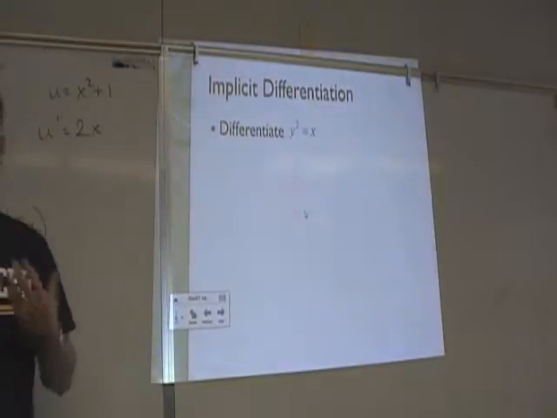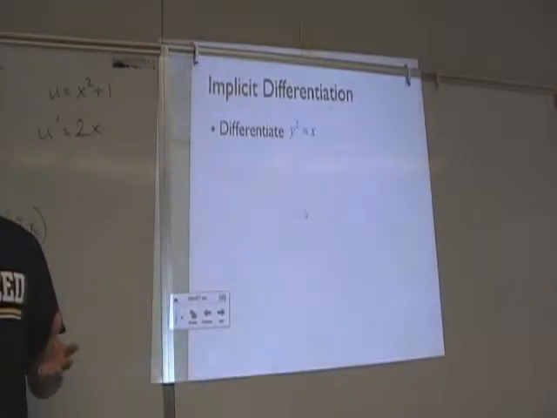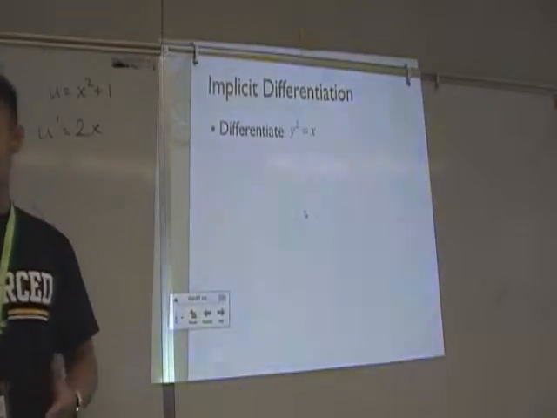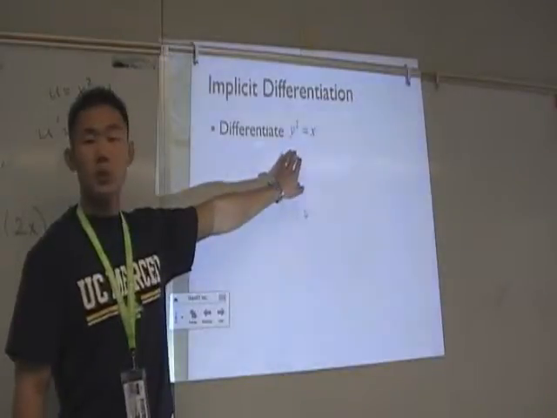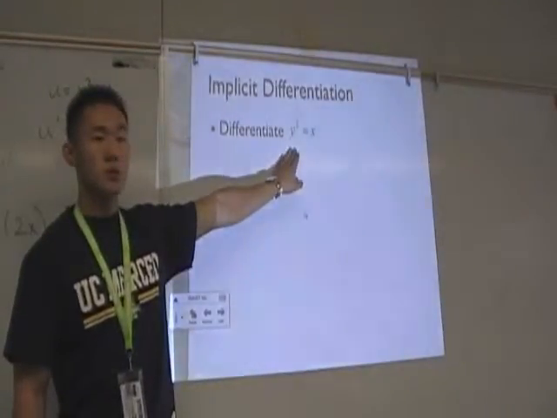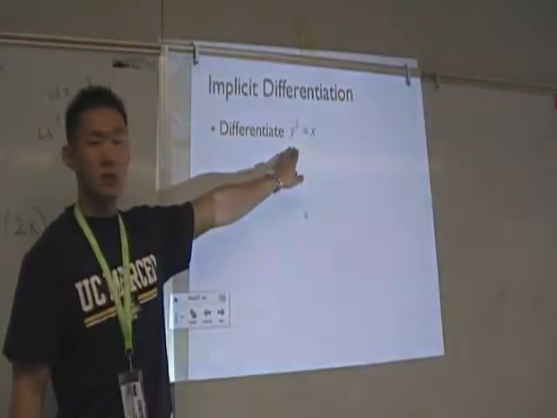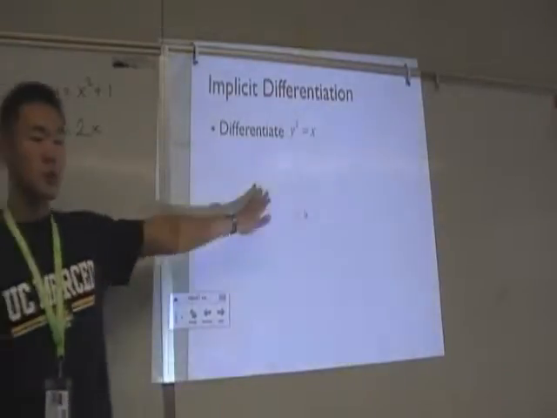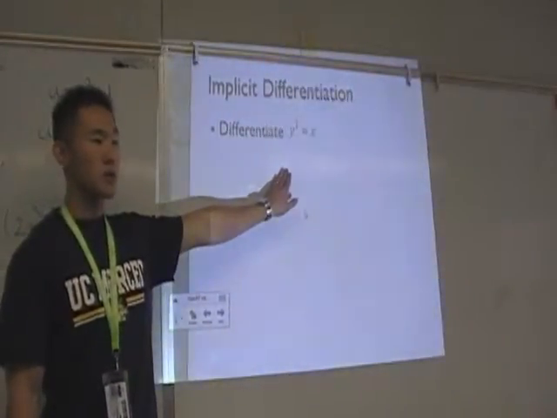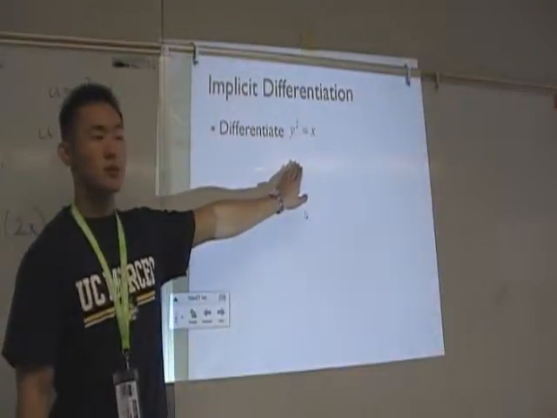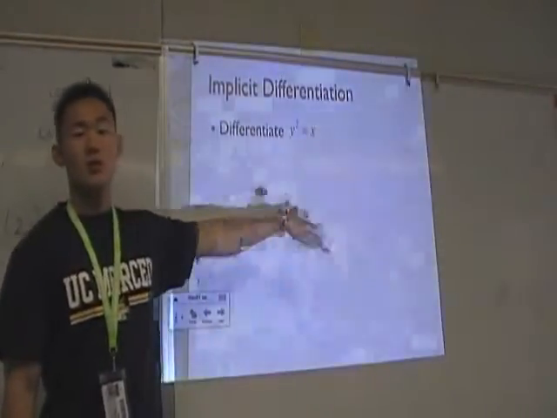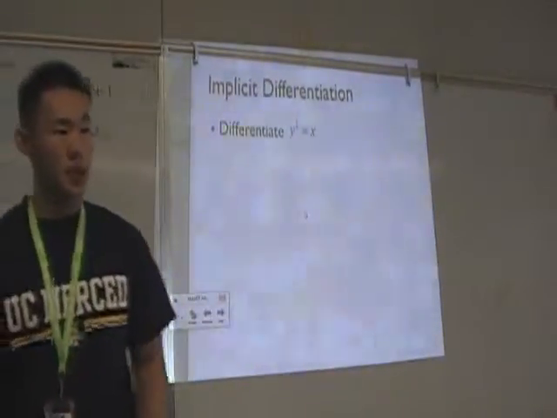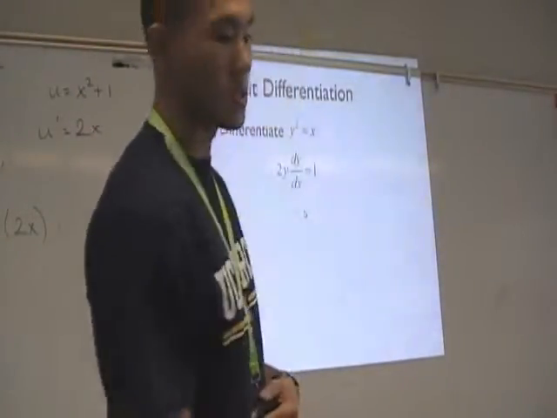Alright. So we're going to take the derivative. To take the derivative, we use all the different rules that we know. So it's the exact same thing. So on this left side with the y squared, what rule are we going to use? Power rule. So this is going to be 2y, but we did take the derivative of y. So it's going to be 2y times what? dy over dx. Whenever you take the derivative of y, you're always going to need to write dy dx. And then the derivative of x is just 1.